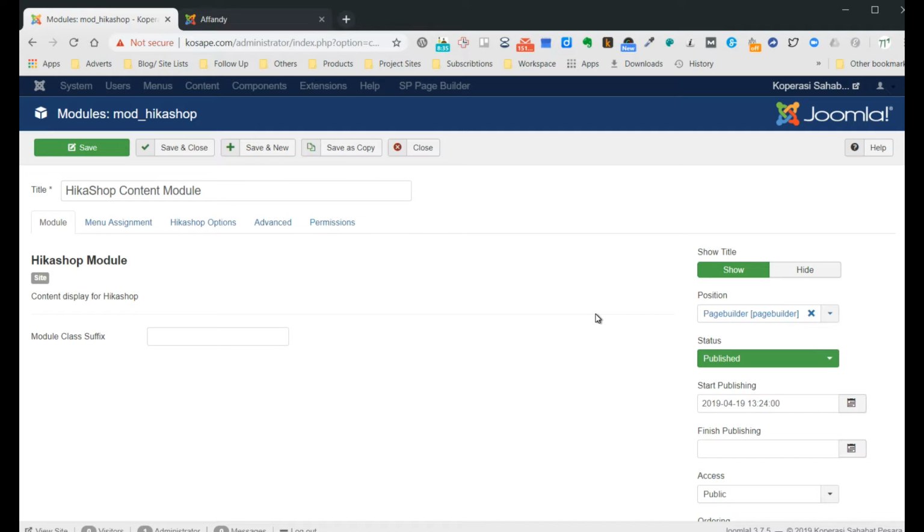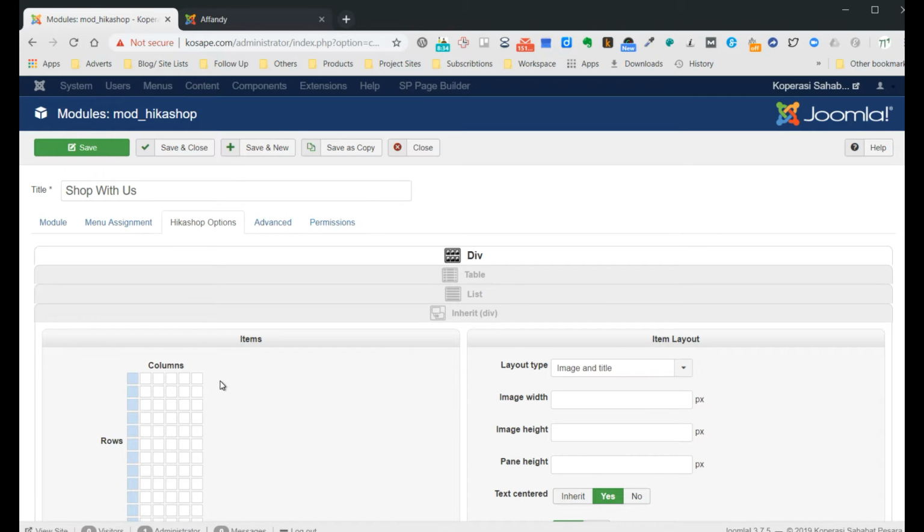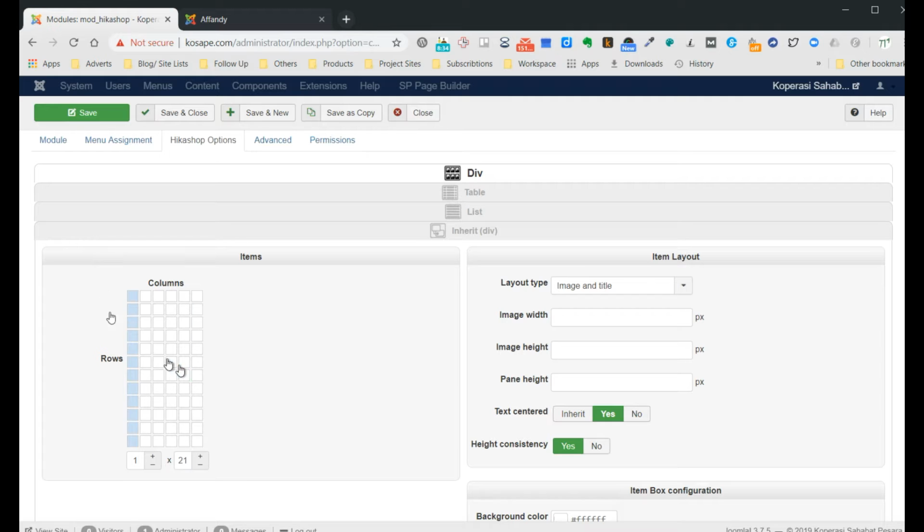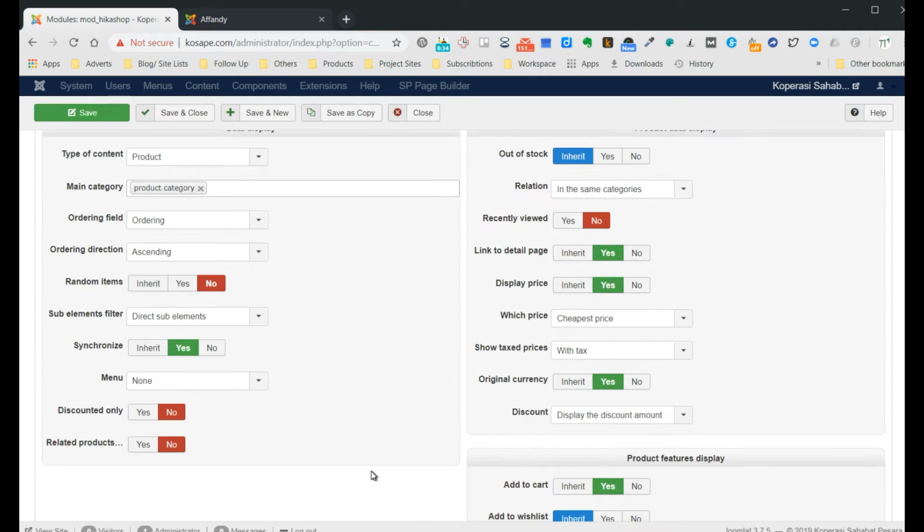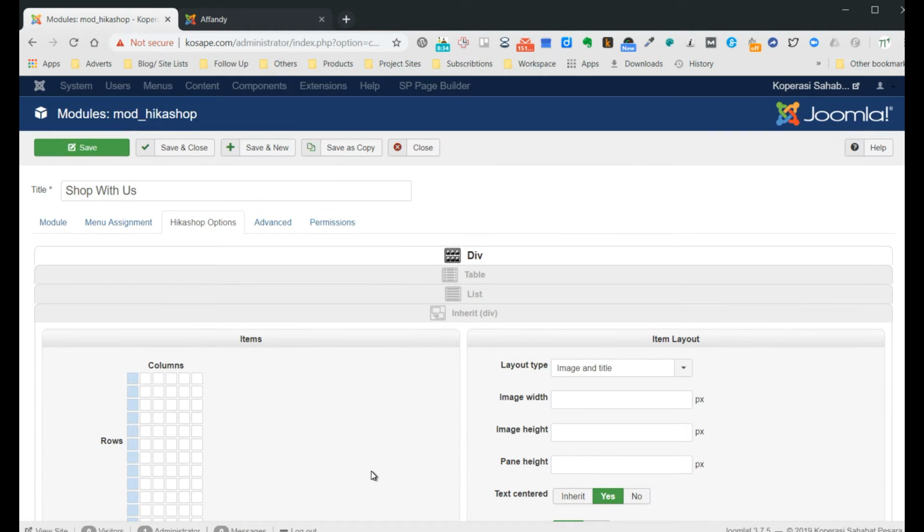I'm going to start publishing it now, but we change the title to Shop with Us. There are a few other things that I have to put up here. I'll say that I want to show these products in one column like that. Then I'll choose what type of products, product category and stuff like that. And I'm not going to show too many of the products in one go. So I'm going to just say I'm going to show only 4 at a time.